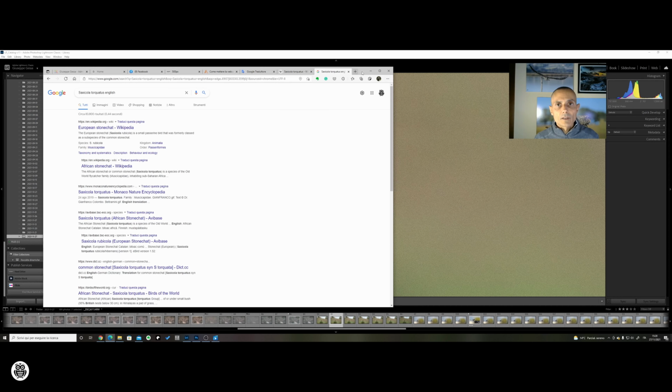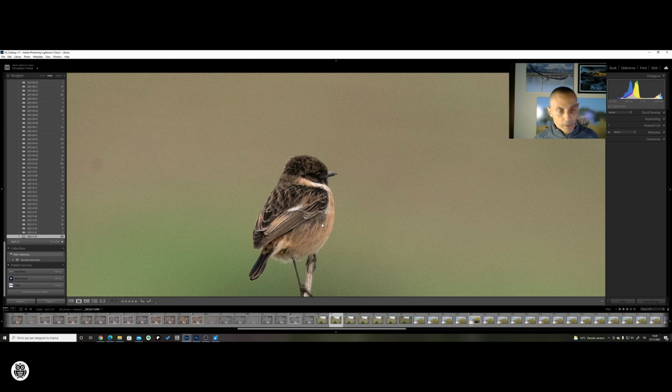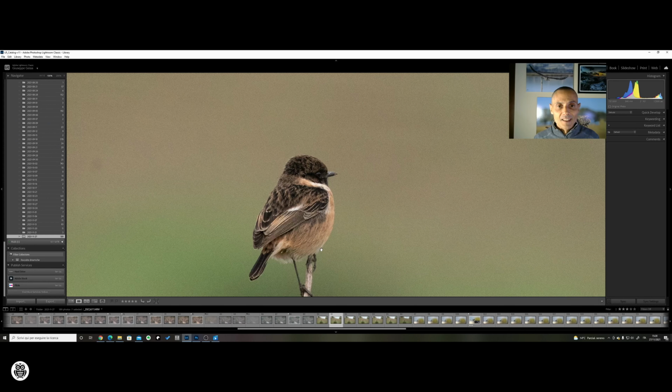Okay, stonechat, European stonechat. This is the European stonechat, or stonechat. I'll never know. Yes, maybe one day I'll know it because I'll go to check. I'm going to look for it in a dictionary or somewhere. Anyway.